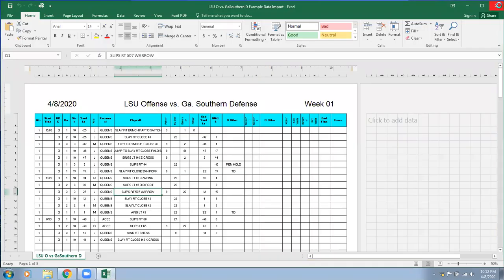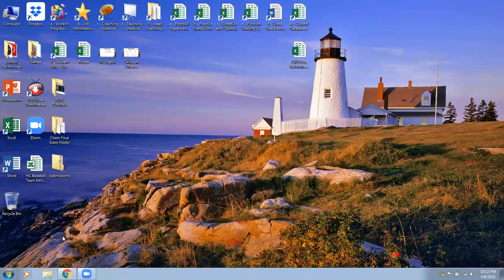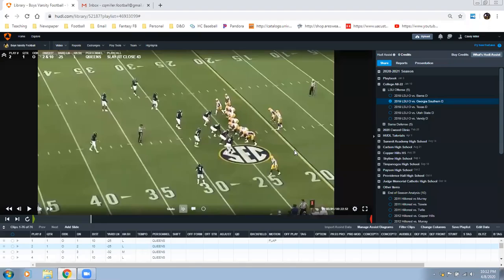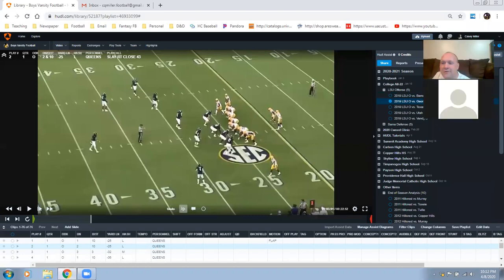Gotcha. Anyone uploaded things like that before? Smaller versions of that? I've never uploaded that stuff. We use, what's it called, a different sideline deal, that Edge replay system. Okay. And so when we upload film, it's kind of that way, but I've never done spreadsheets or anything like that.